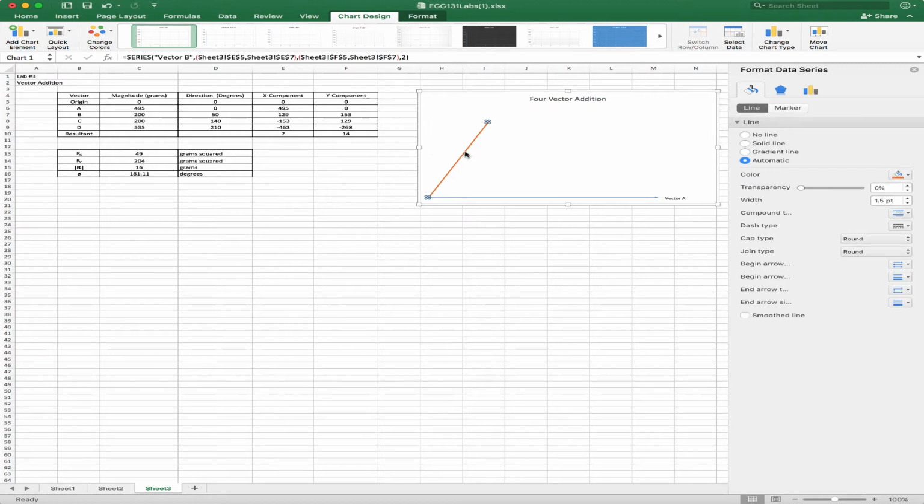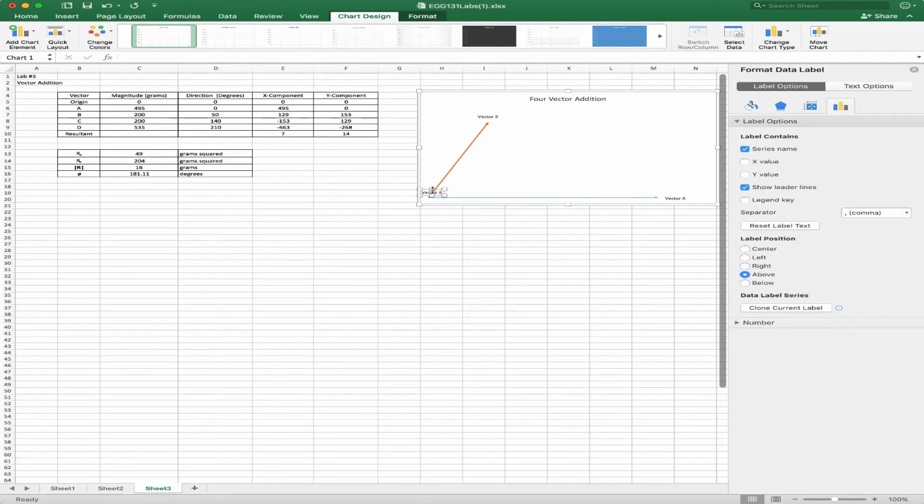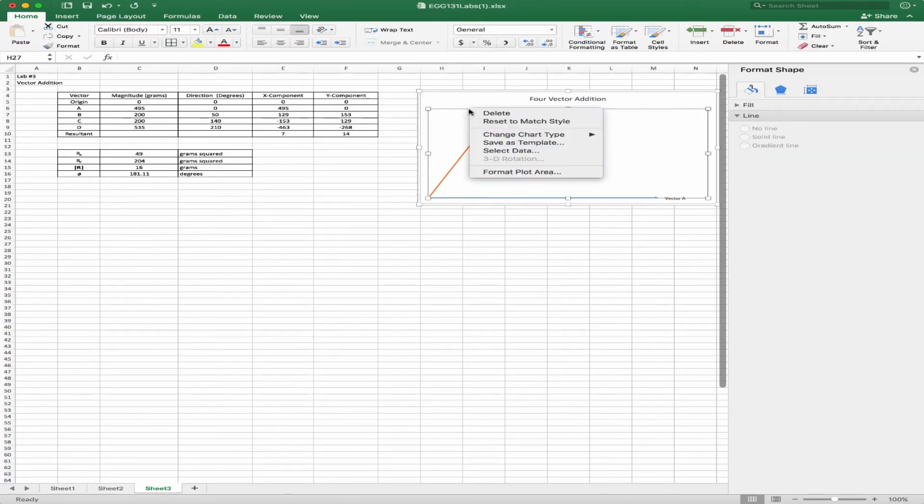So let's click on it, highlight, put the arrow on it since we've got this highlighted nicely now, just off the screen. And add data labels. Select it again. Format data labels. Series name. Get rid of the Y value. And let's put it above and delete the one at the origin. So we're getting pretty quick at this. So that's 2.